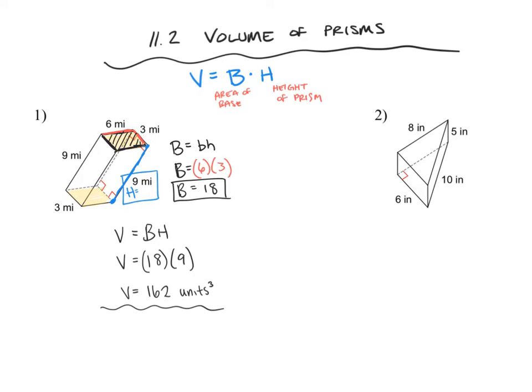First of all, that's a triangular prism. I know it's a triangular prism because it has two triangles as bases. Why do the triangles need to be the bases? The triangles need to be the bases because you notice all those rectangles, those are the lateral faces, and they're not parallel to each other. Those triangles, though, they are parallel to each other. So those are the bases. It's a triangular prism.